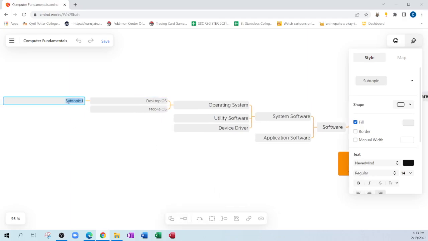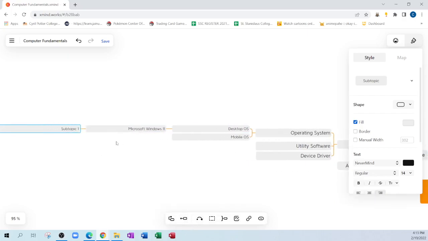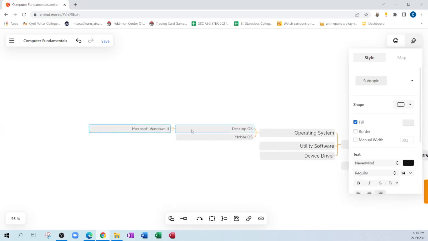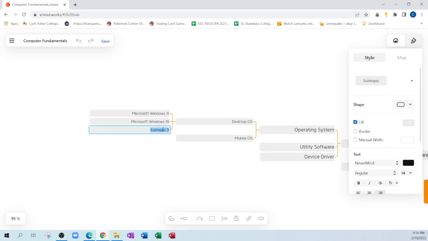On the desktop, we're going to have Microsoft Windows. So we're going to use 11. And remember, all the variations are examples. All the variations. So even Microsoft Windows 10, Microsoft Windows 7, those are all examples.